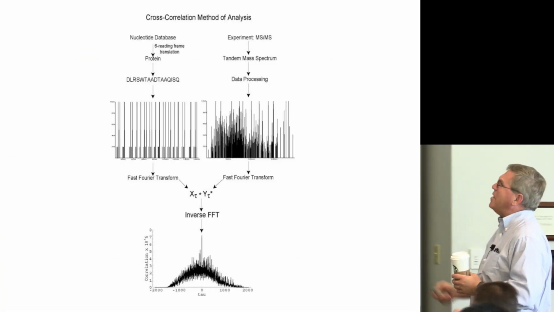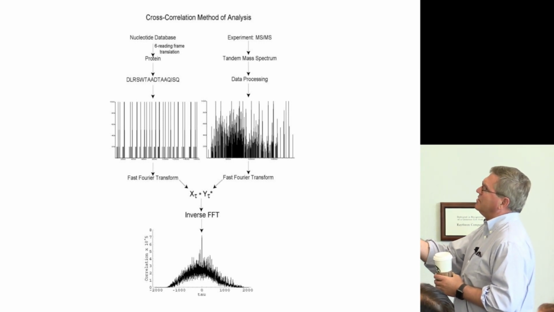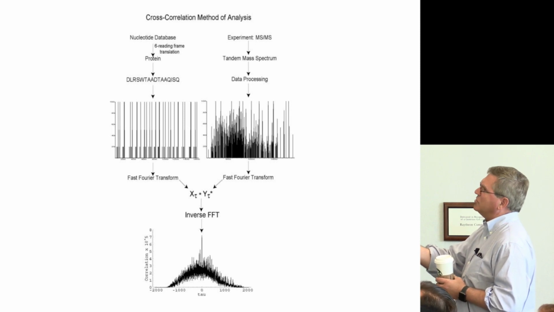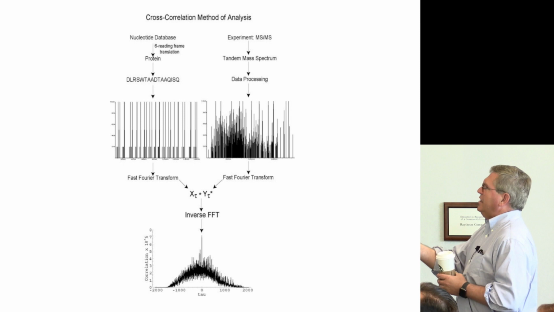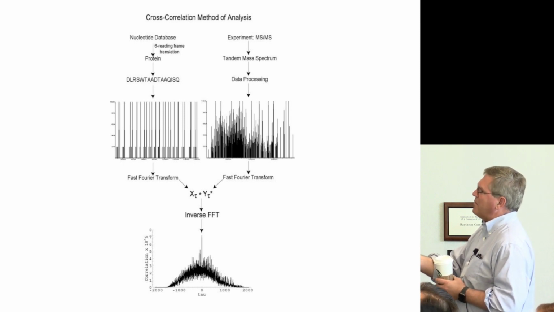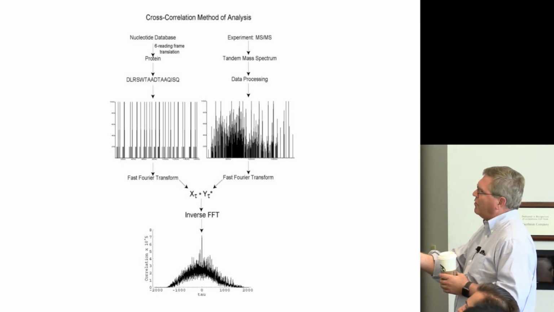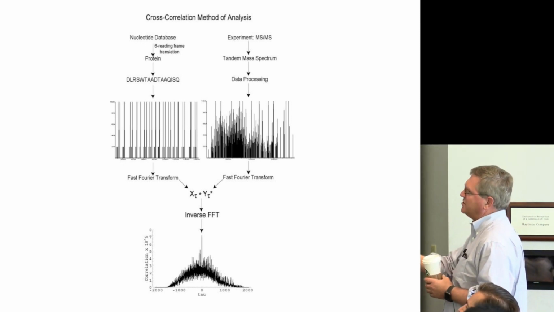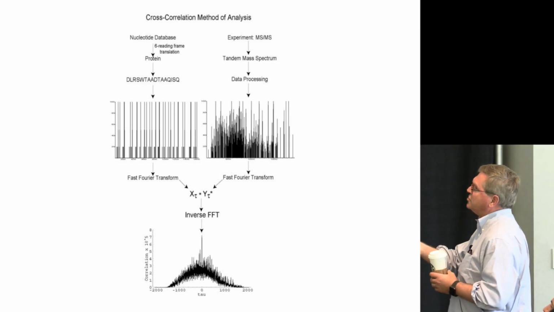And so this is what we came up with. We would pre-process sequences out of the database, and we'd pre-process the tandem mass spectra like that. Then we'd do a cross-correlation analysis using fast Fourier transforms and an inverse FFT, and we came up with a way of evaluating this, where we took the score out from plus 75 to minus 75, and so on. And then we came up with a cross-correlation score for how well these two things fit together.